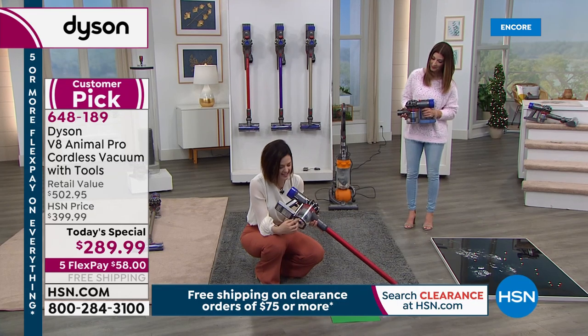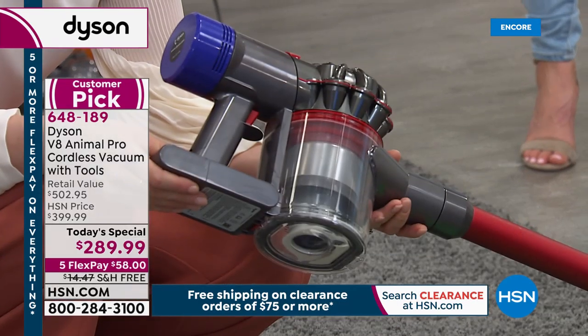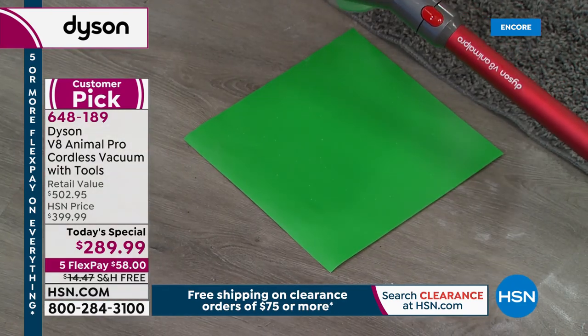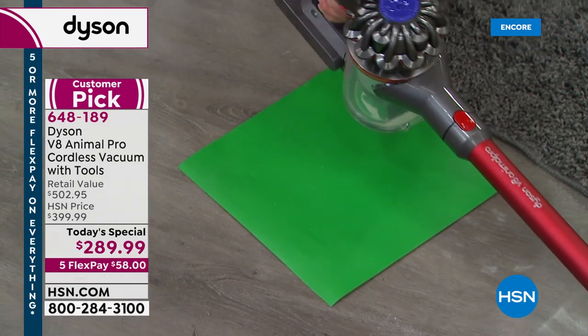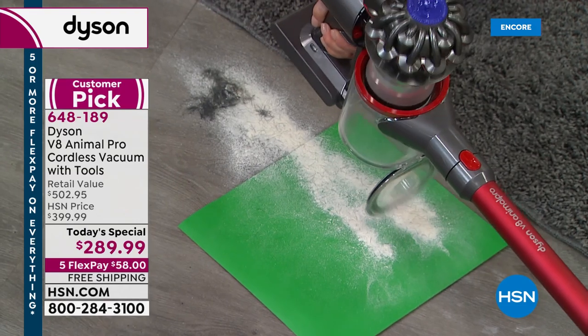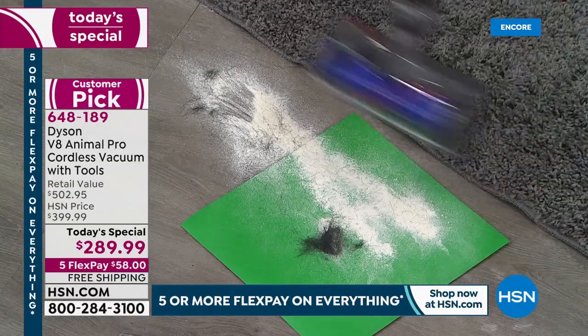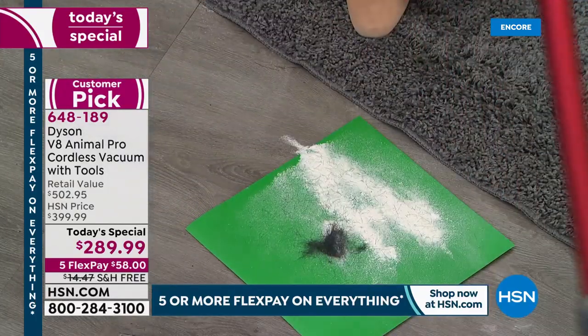You can already see in this clear bin that stuff is caught, but I'm going to make it a bit easier to see. I'm going to release it all on this green square. Red means action. This is a dirt ejector cleaning bin. Red means action right here. I'm going to pull it up. Oh, and I completely missed. Wow. You're not a good shot, but we could still see it. Oh, yeah, then she's just going to vacuum again. Replay.